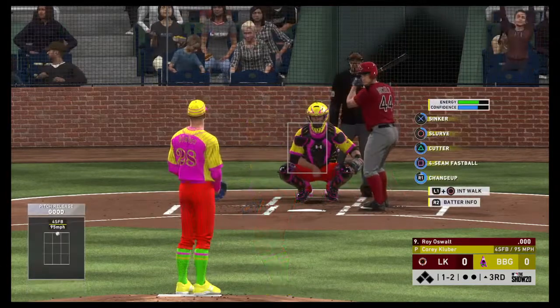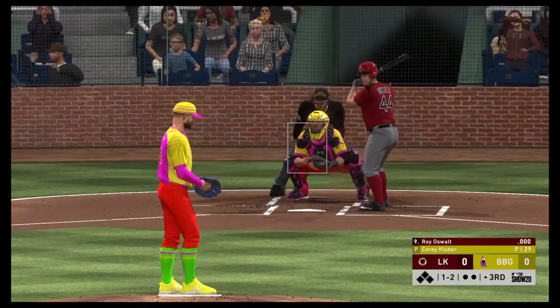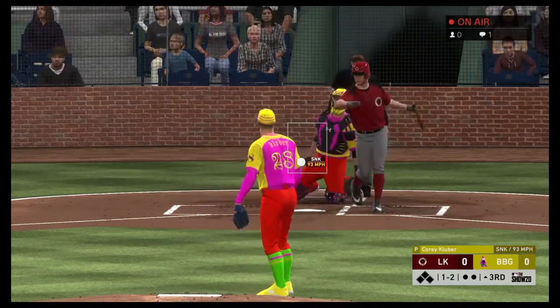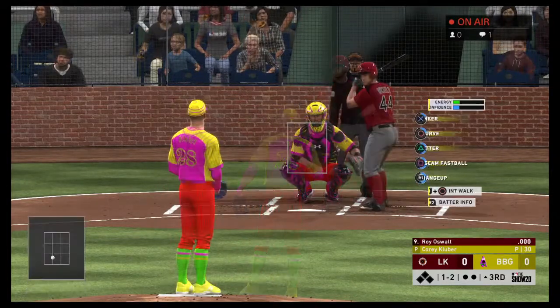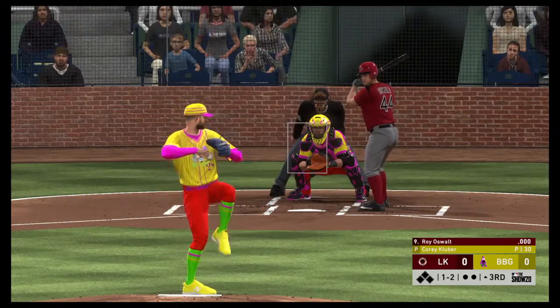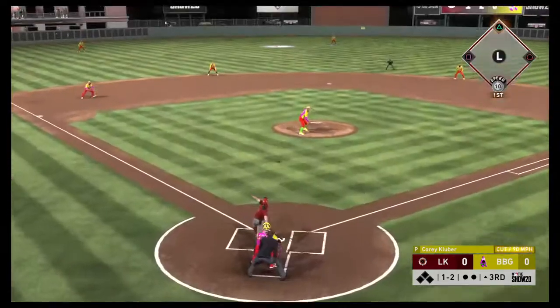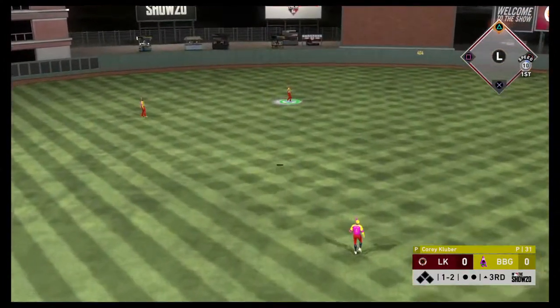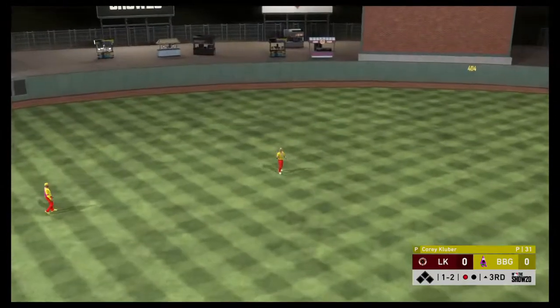That's a pitch he'd like to have back. You're not going to see very many pitches like that from a pitcher of this quality. I'm sure he'd like to have that one back to take a swing at it. Count still at 1-2. Now the pitch. High fly ball out to straightaway center. Bellinger's under it. 1 down.